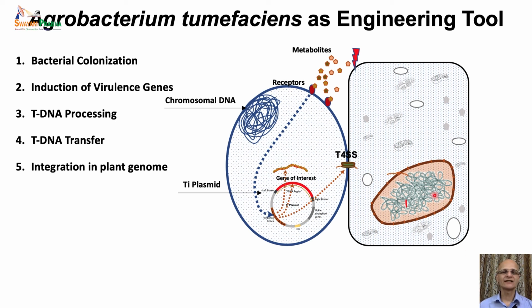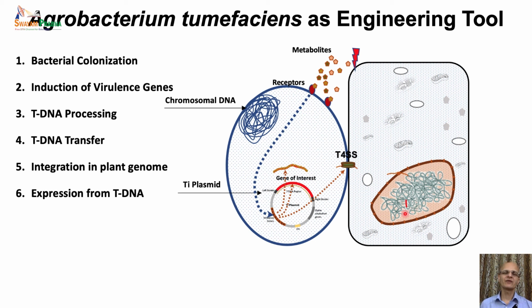So once the tDNA is integrated into the plant genome, the next step is the expression of the tDNA segments, or the genes present on the plant cell. After the integration, it becomes part of the plant's own genome, and that means the plant would not be able to distinguish the tDNA that it gained from the Agrobacterium infection or Ti plasmid from its own other DNA, and hence the plant's machinery would transcribe and express the components of the tDNA in the same way as its own genes.